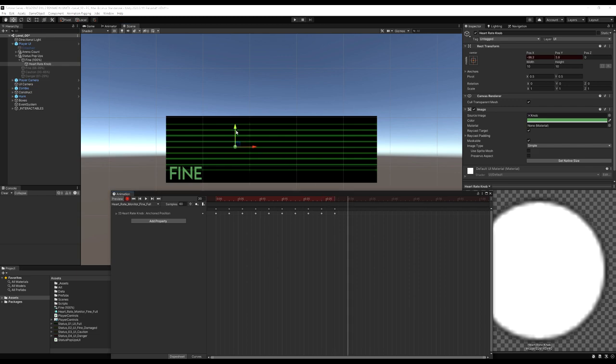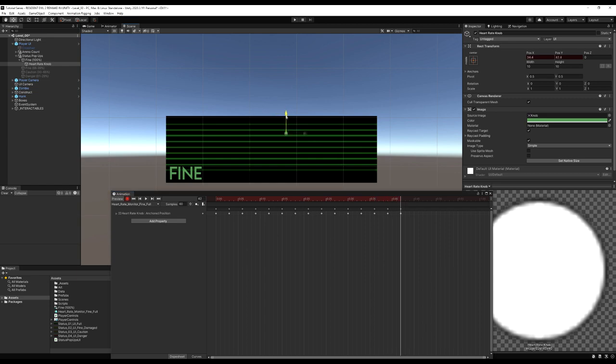So I'm just going to move this again to the best of my ability, but that's why we have the two cameras set up, because this UI camera is only rendering the UI. And because of the way we have it set up, we can now also show particle effects on this UI camera if they have the layer of UI. And we're going to use the particle effects themselves to mimic a trail on this heart rate monitor.